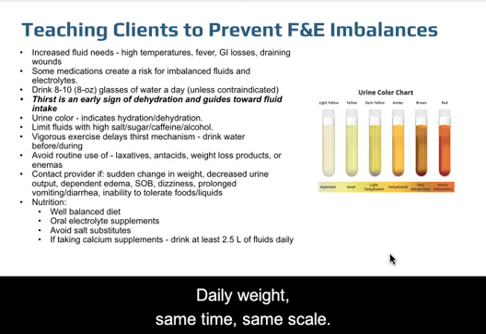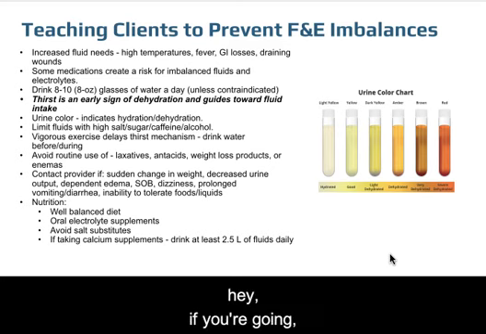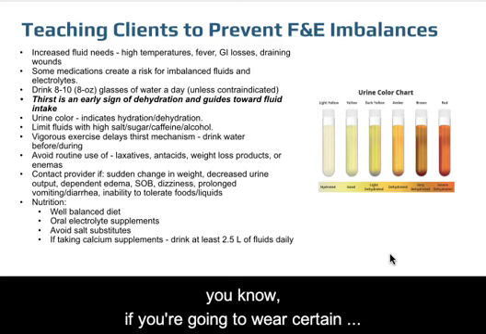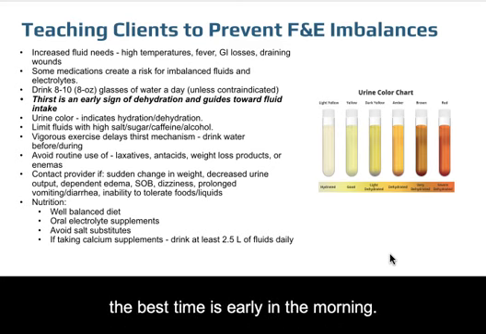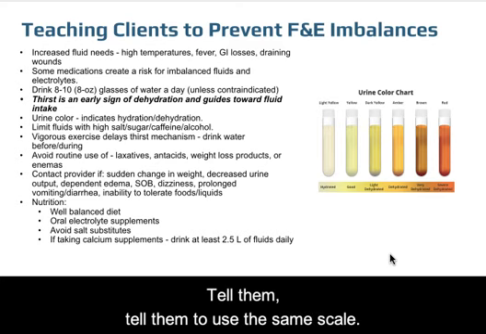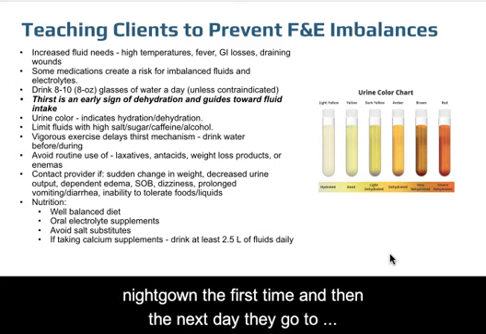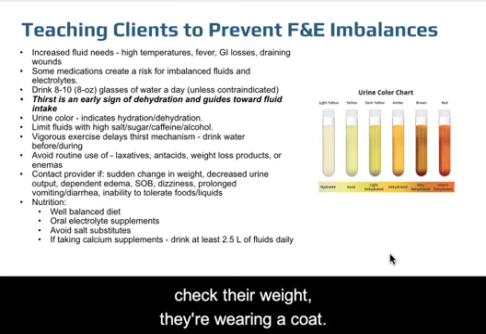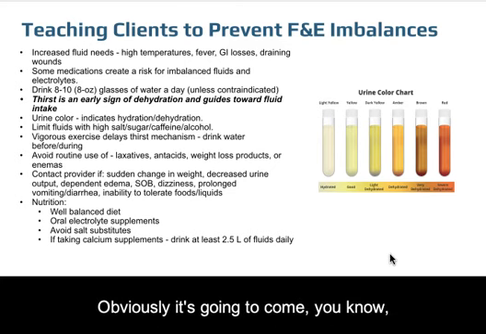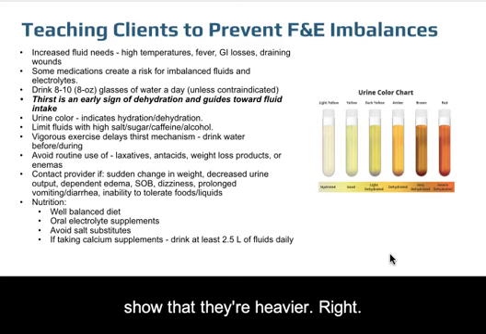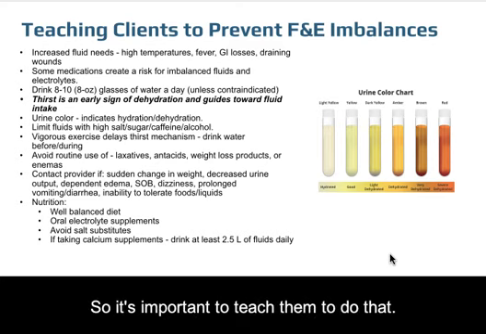We need to encourage them to weigh themselves daily, right? Daily weights, same time, same scale. Tell them, hey, the best time is early in the morning when you wake up. Tell them to use the same scale and dress similarly. For example, if they're dressed in a nightgown the first time and then the next day they go to check their weight wearing a coat, obviously it's going to show that they're heavier, right? So it's important to teach them to do that.